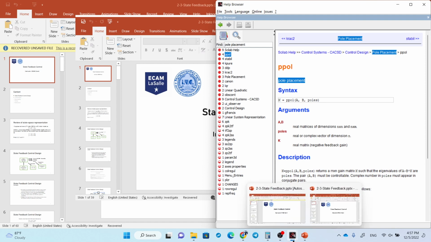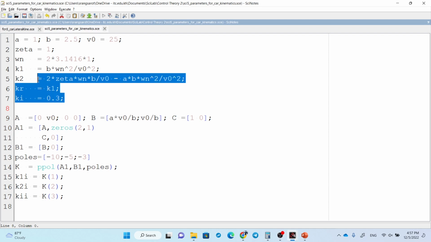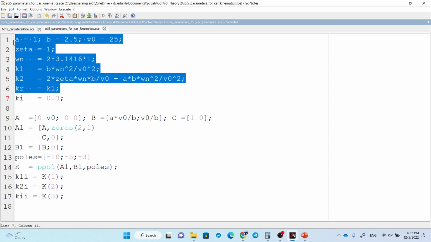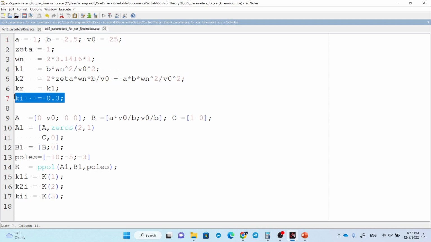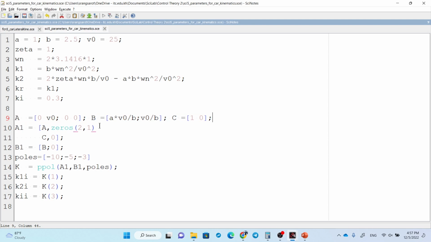So now I add more program to the original one. This one is for designing the controller in the case without integral action. The first method I used was tuning; I just tried 0.3 and got a relatively good result. But now I want to use a different method, which is pole placement. So I define A, B, C as the matrices of the original system, and then I use A1, which is A concatenated with C and 0, 0. But why do I use 0, 1 here?